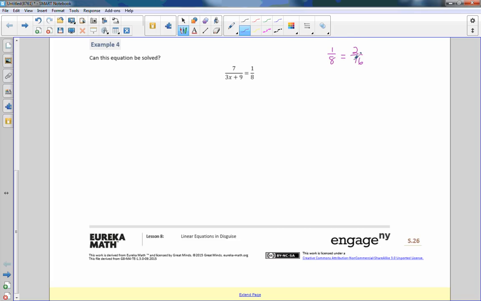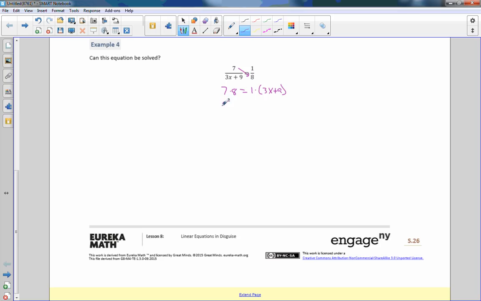So if I take 1 times 16, I get 16. And if I take 8 times 2, I get 16. And that is a true statement. So these are proportional. So we've done those in the prior unit module. And so now we're going to continue that here. It just makes it easier. So if I take 7 times 8, so I'm cross multiplying, I'm multiplying 7 times 8 equals 1 times the quantity 3x plus 9.